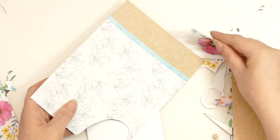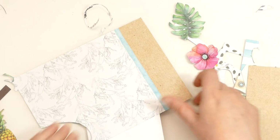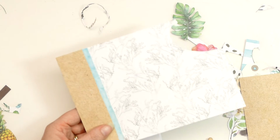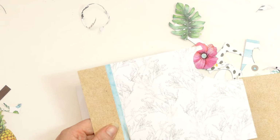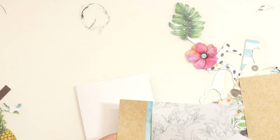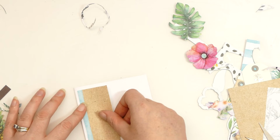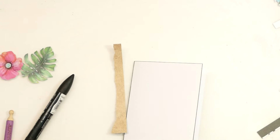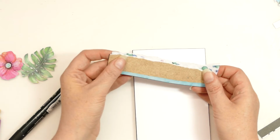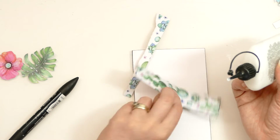Okay, so I have cut this leaf from this paper here and another flower from there, and then I was thinking that I am going to use this bit here as the background. Probably should have done that on my trimmer, but hey ho. I was going to do a torn edge this side anyway. I need to straighten that on my trimmer, hang on a sec. Okay, so I've edged the card and torn the edge, but then I quite like that torn edge too. So what I'm going to do is glue that behind it and then stick that down.